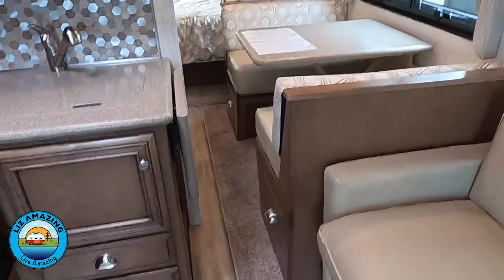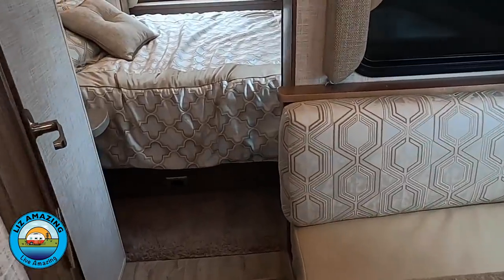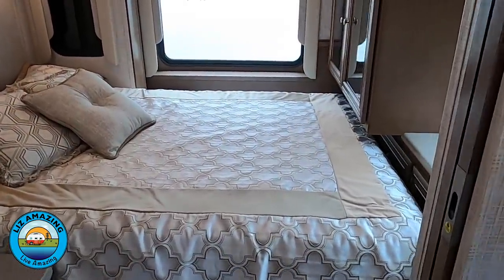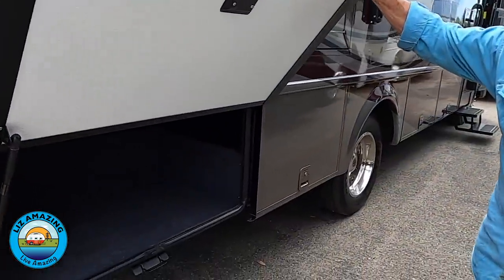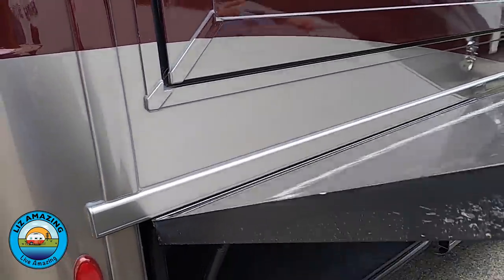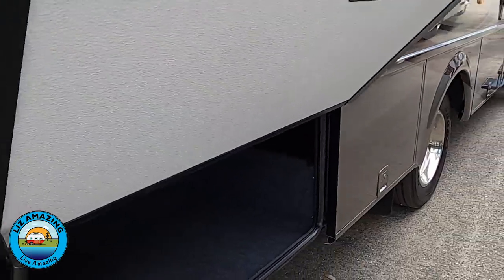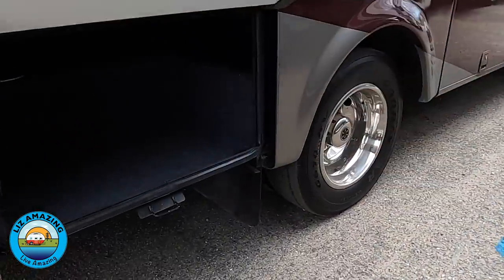With the slides closed, everything is usable and you can still get back to the bathroom. The bed is still accessible, but of course you cannot get to the drawers. You can get to the closet. These do open up when the slides are out — you can see it's right below the slide, but these do open fully with the slide out, though you will have to duck in to get to them. Same thing with this door — they fully open with the slide extended.